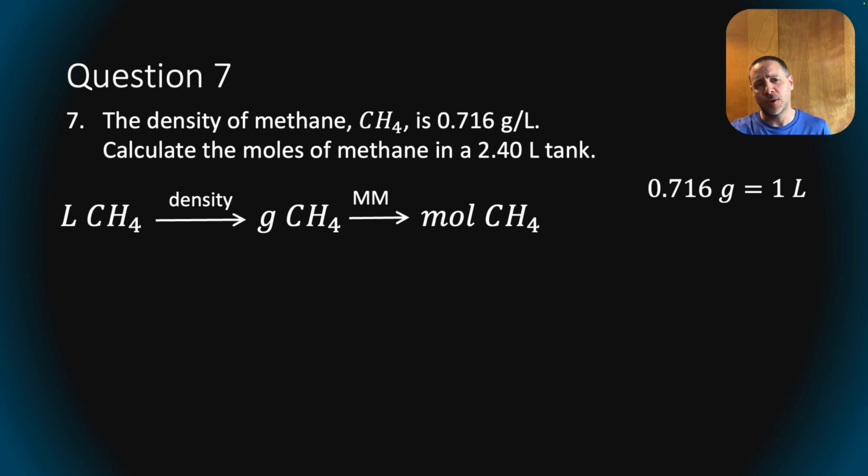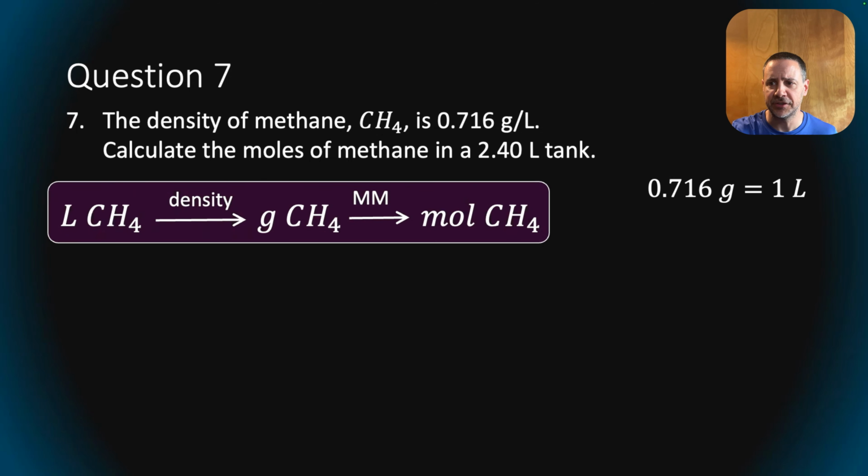You're not actually required to write down this map, but you should be at least thinking through your process before beginning the dimensional analysis. Now that I have a map for solving this question and everything's planned out, that thought process is complete. Let me calculate the molar mass for CH4, 1 carbon, 4 hydrogens, so that I have all my equivalent statements ready to go.